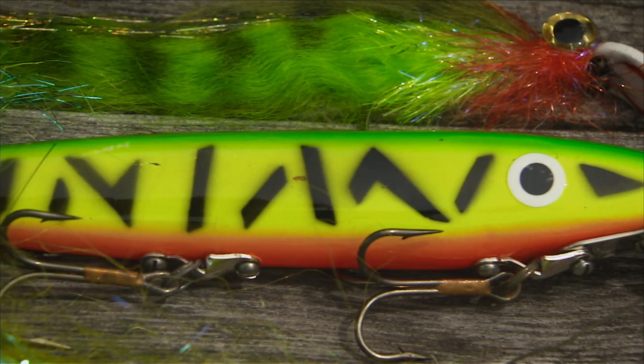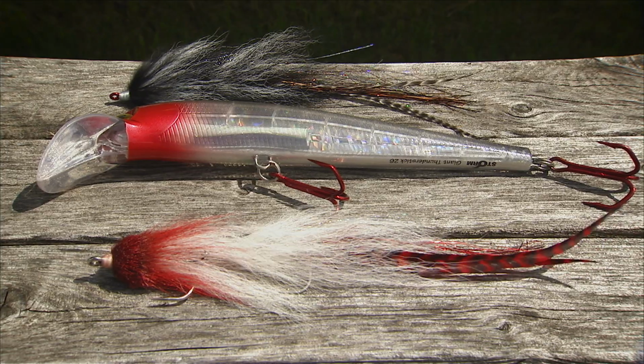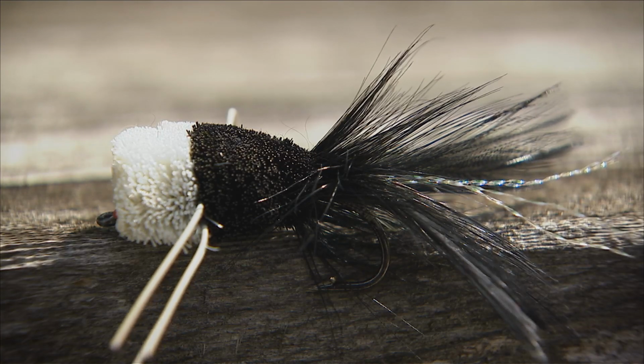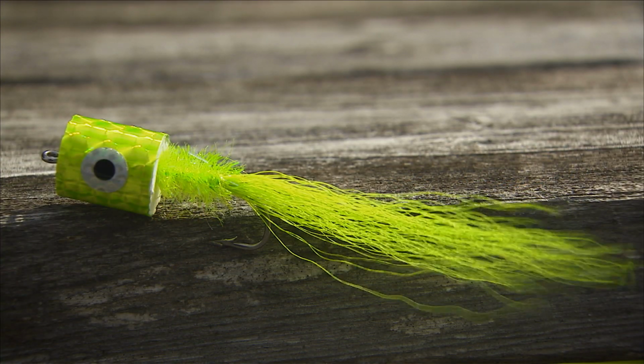Presentation is always important no matter what species you fish for or what tackle you use. You should be sure that the lure or fly you're using is in the right depth of water and imparts an action that triggers a strike. Large pike and musky flies made of deer hair and feathers are good options when the fish are shallow. Foam poppers are particularly popular in various sizes.